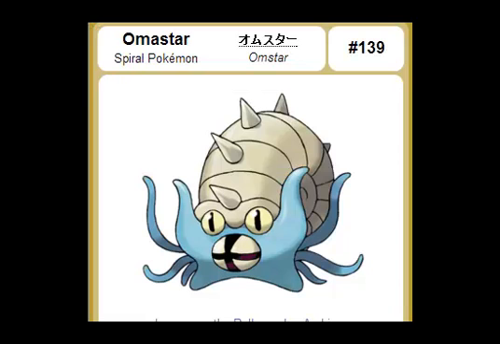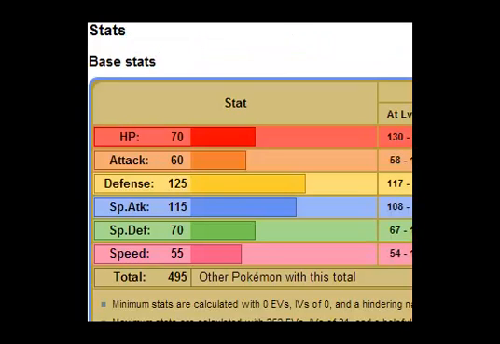When it evolves into Omastar, it becomes way bulkier and does much more damage special attack wise. The only problem is that both Omanite and the other Pokemon that you're going to get evolve at level 40, which is a big problem because the stats that you're seeing right here suit it very, very well.